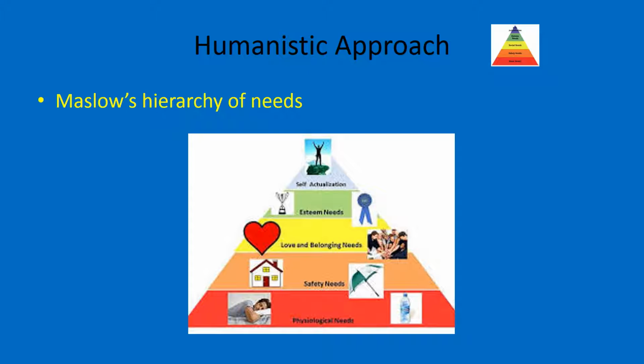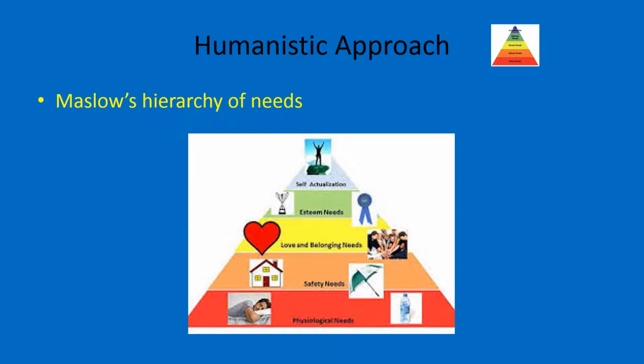And esteem needs are all about personal achievements, so this could be a job, it could be basically things that make you feel good about yourself, essentially. So it could be promotions, it could be anything really. It could be gaining a degree, or whatever it happens to be. Once you've got your esteem needs met, then you have a chance at reaching self-actualization. And self-actualization, like I said before, is that concept whereby we can reach our true potential.